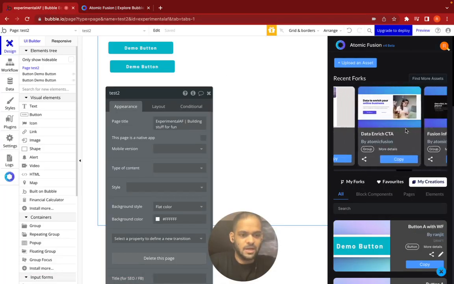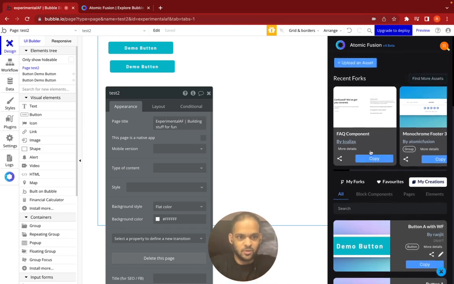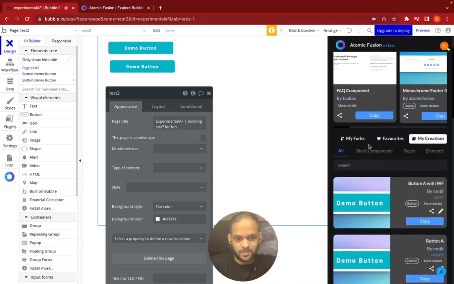All of these assets have appeared here because I forked them from the Explorer page. So whatever you fork last is going to appear first here. The assumption is that when you're in Atomic Fusion and you're exploring assets created by the community, you essentially have something in mind, an app or an idea that you want to build out, and then you're looking for things with that in context, which is why this recent fork section is very handy. And of course, you can just explore everything that you've interacted with down here.